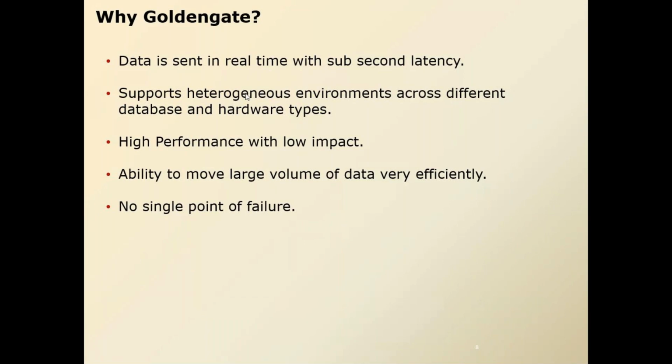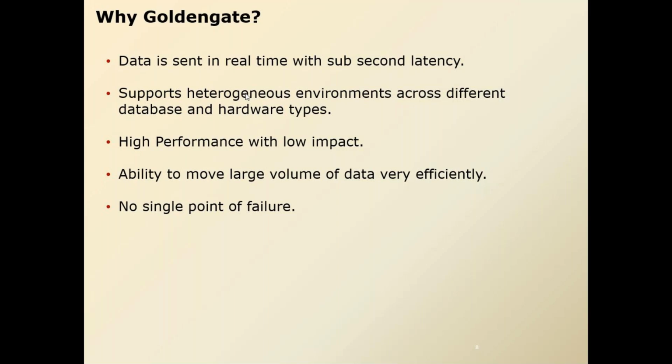Another important thing to keep in mind is Golden Gate also supports, like your source database can be higher version or lower version, and target database could be higher or lower version. So if your source is 19C, means I'm talking about database. So if your source database is 19C, target is 11G. You can replicate the data using Golden Gate. Your source could be 11G, target could be 19C or 21C. Golden Gate can replicate the data without any issues.